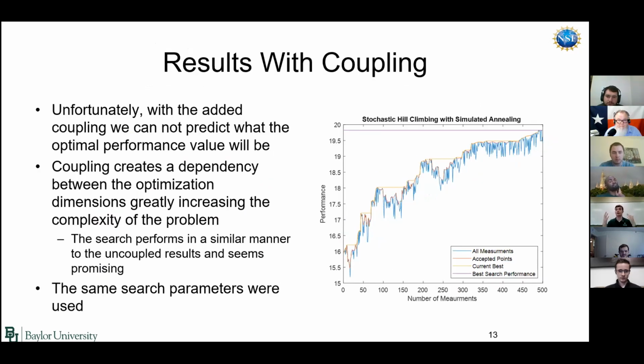So here's a result of actually doing it with that coupling I mentioned. So again, we are not able to know the global optimum here, so we can't truly know exactly how well this search did, but it seems to perform very similarly to the examples without the coupling. We can see the annealing at work here once again, jumping us out of local optima as we go. And we got a little less than 20 in our performance this time. But again, we can't know. Maybe that is near the best here, or since we don't know the best, it is a lot harder to actually tune those parameters here.